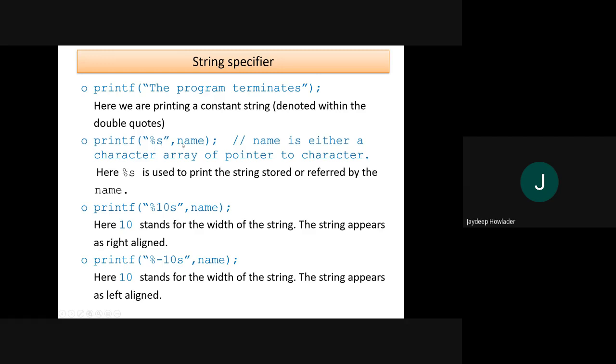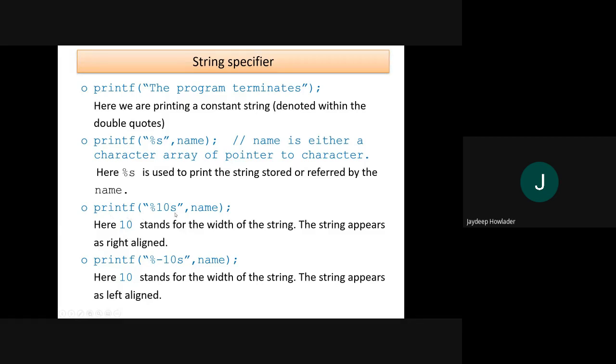So I have a string in my base address name, and I want to print it using this specifier %s. This name can be a character array, or it may be a pointer to a character. Now there are some special delimitations.